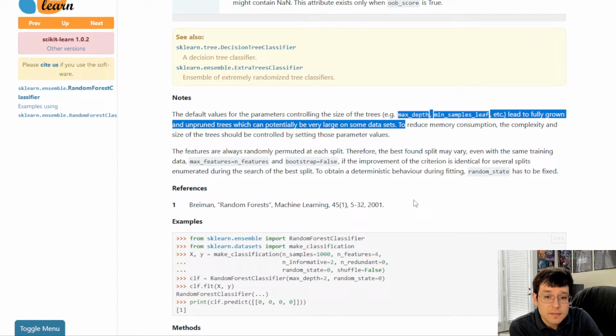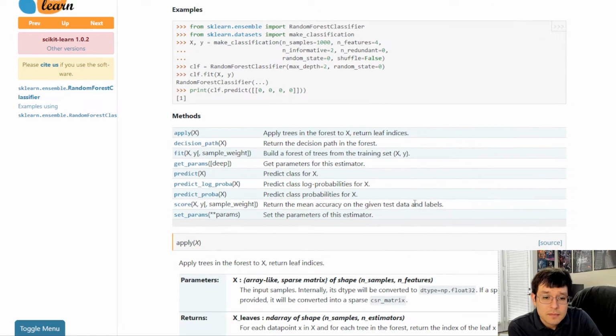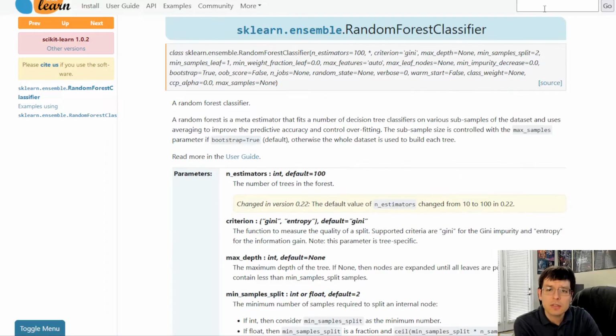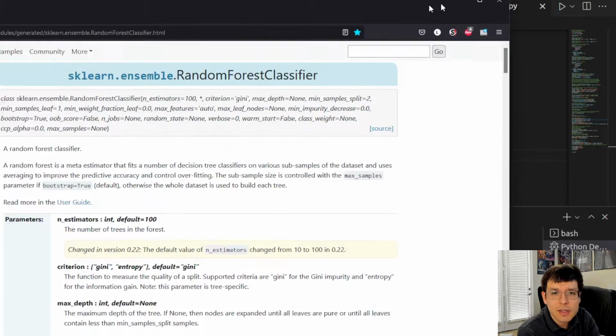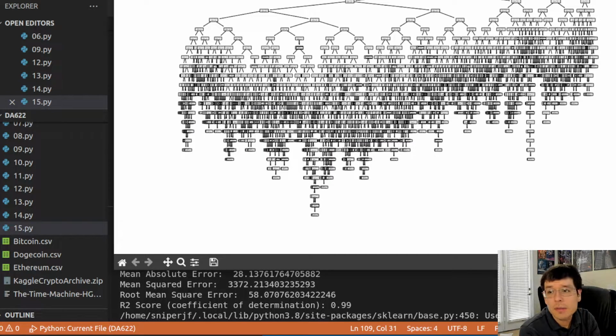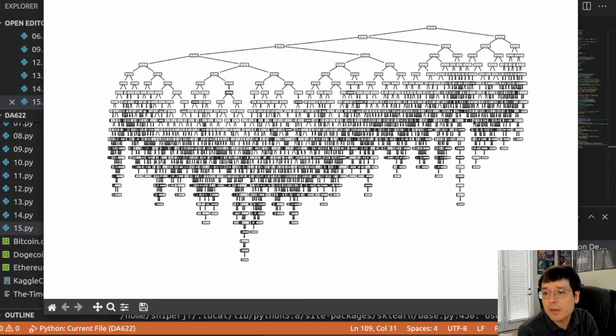But I guess also what I'll say about random forest. By the way, did this finish? Oh, it finished making it slightly bigger. So there you go. You can see that right there.